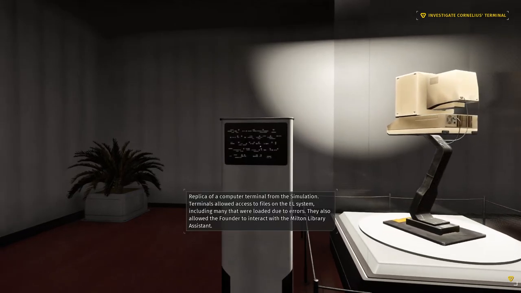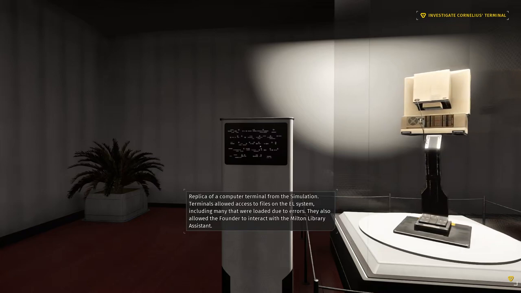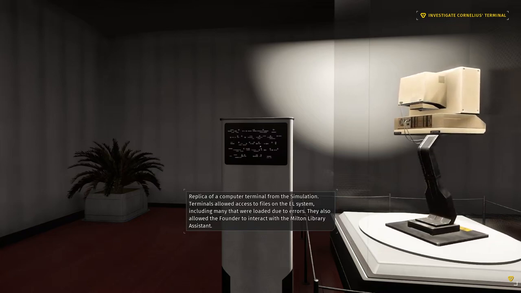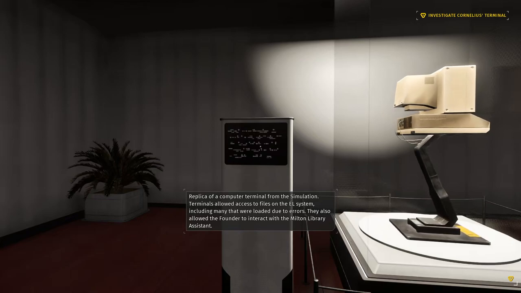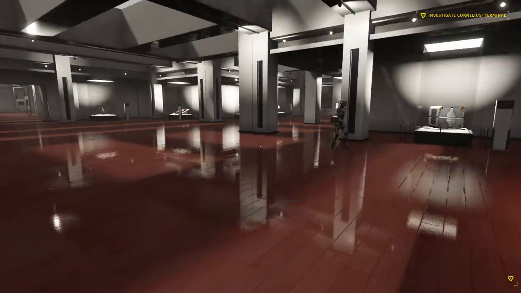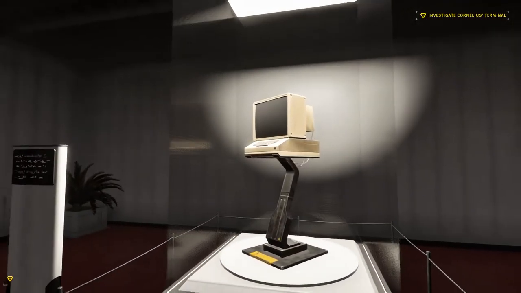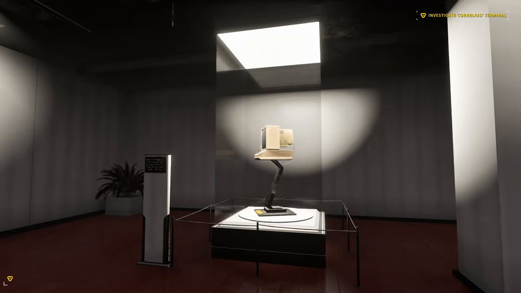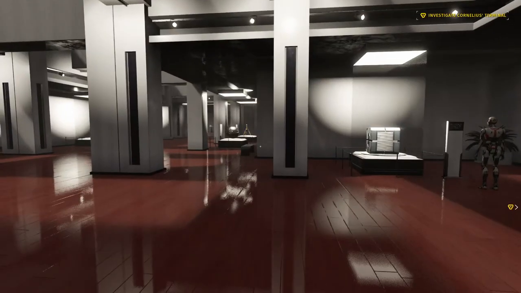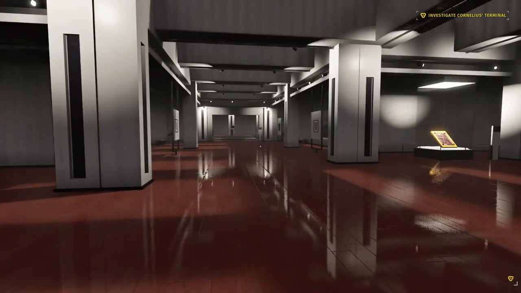Replica of a computer terminal from the simulation. Terminals allowed access to files on the EL system, including many that were loaded due to errors. They also allowed the founder to interact with the Milton Library Assistant. Yep, and at the very end of the game, there was a fancier terminal for some reason. Still not sure what the meaning of that is, but it's something to note. Wow, there's a lot.